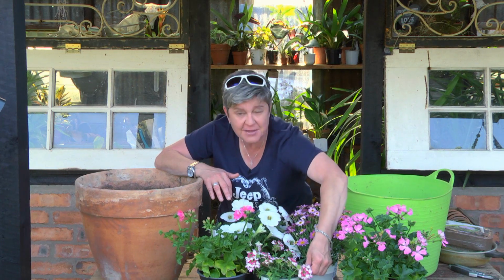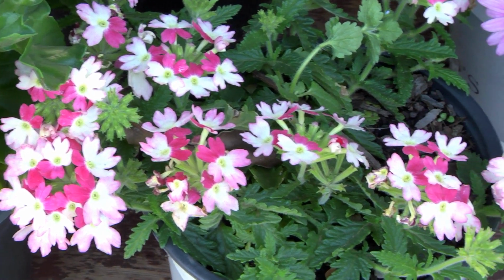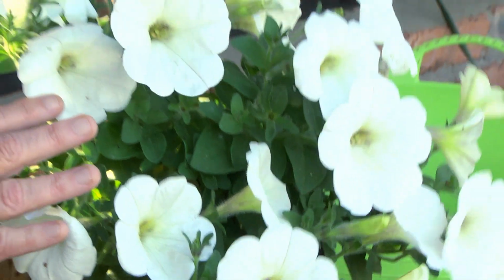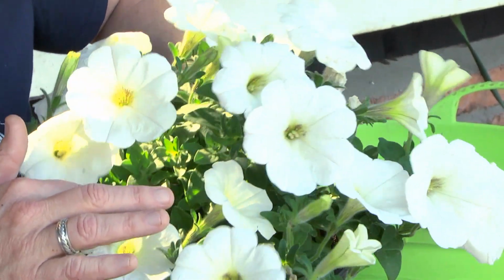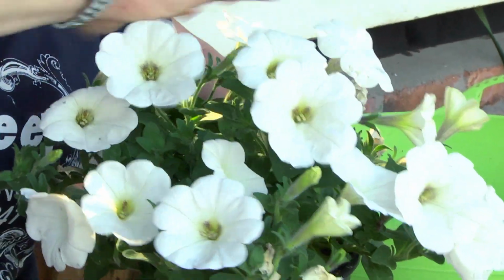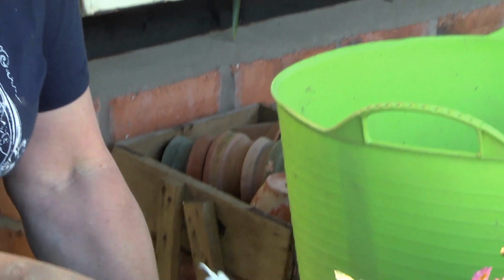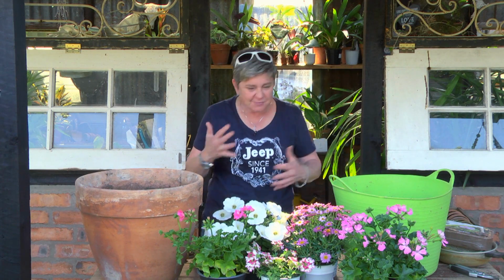In the front, I've got Verbena, a great stalwart in the garden. Don't overwater it, or else it'll kind of lift up its toes and die. And then I've got this wonderful Petunia in mounds of flowers, nice and uniform, and that's going to go into my mixture as well. But I'm kind of finding that something's missing here.